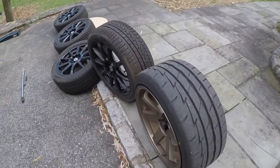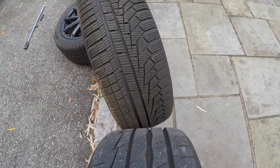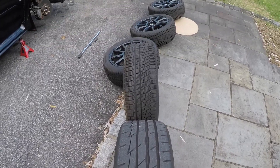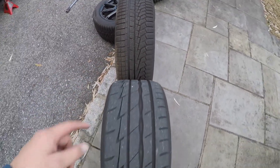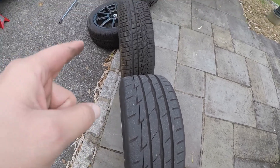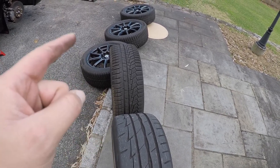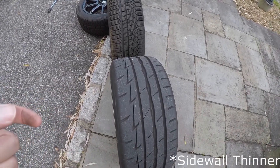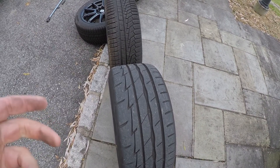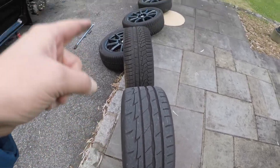Typically when you go to a smaller size wheel it'll affect your speedometer, because since the wheel is smaller the diameter is smaller, so it needs to rotate more to go the same distance as a bigger tire. But in this case they are both pretty much the same, so it's not a big deal. And here again is the difference in thickness — as you can see, these are pretty meaty compared to these. These grip a heck of a lot better, but the good thing about those being thicker is they soak up bumps better, so the winter wheels are actually more comfortable to ride in. These summer tires are very thin sidewall, so you feel bumps more, but you have a lot more control when driving.